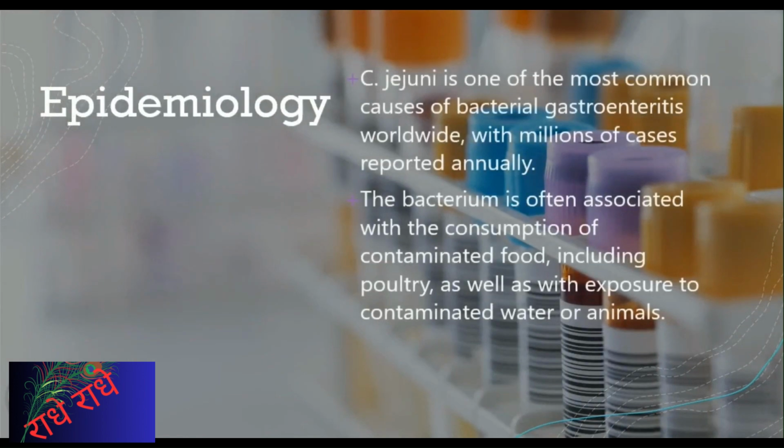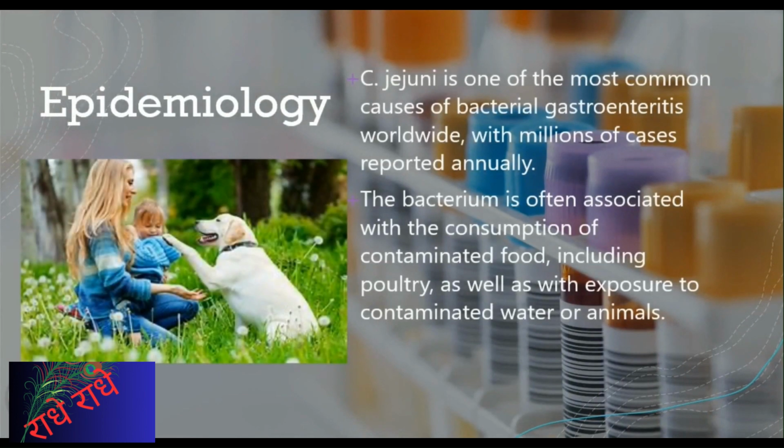This slide presents an overview of Campylobacter jejuni, one of the most common causes of bacterial gastroenteritis around the world. It is estimated that millions of cases are reported each year and can be caused by the consumption of contaminated food, such as poultry, or exposure to contaminated water or animals.